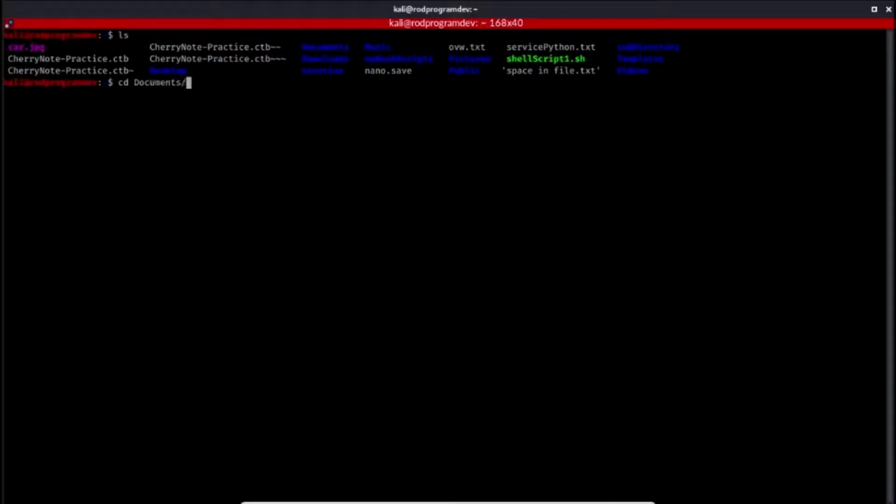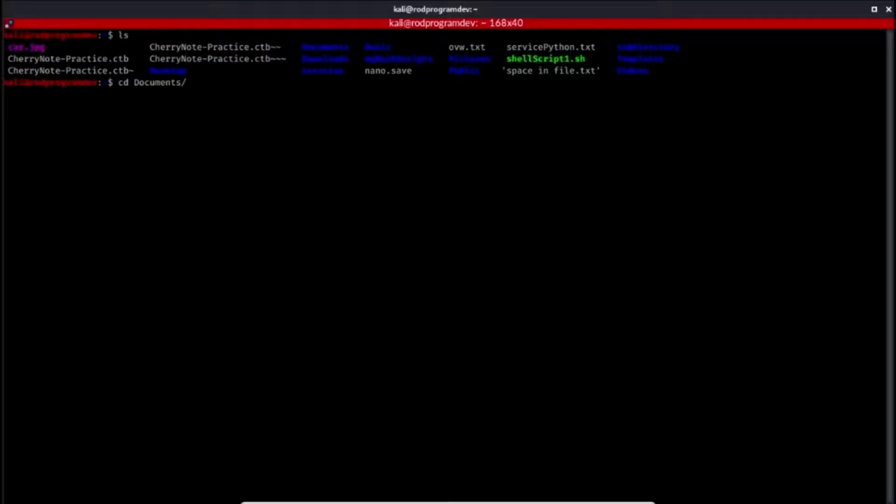quickly press the tab key and you would see that the terminal will automatically identify what directories contain those three key character letters, and that would be the documents here, and it automatically generated for us the path with which we can navigate to that specific folder. So that means cd plus the name of the folder that you want to get into. So in this case, I just want to go to documents and then the tab key. That's a quick way for you to autocomplete.